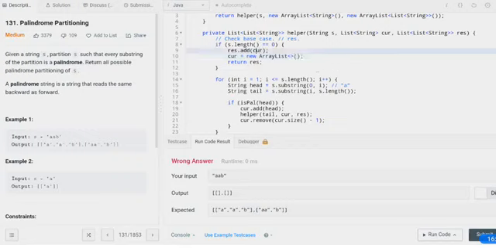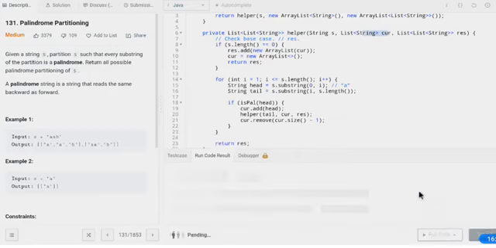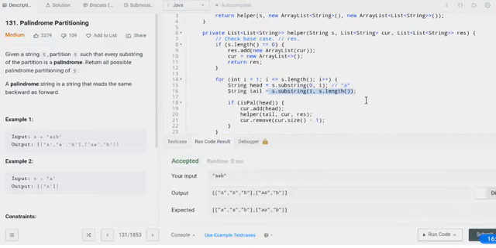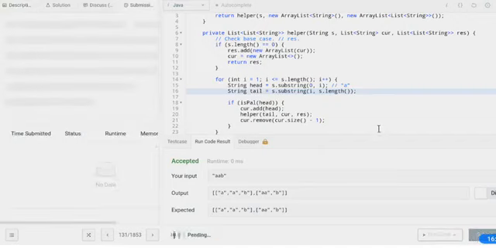Also, when we add to the result, we want a new ArrayList, not the same reference. We don't want to mess things up, because we pass the variables here and we don't want them to be the same. Let's try again. Let's see if we have an index out of bounds, which I suspected we could have. No, looks good. Okay, so let's submit it.